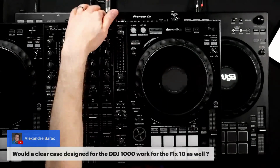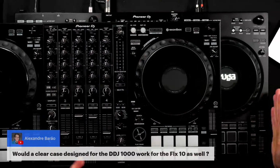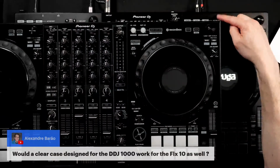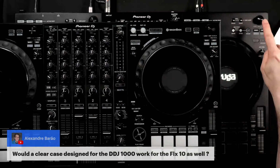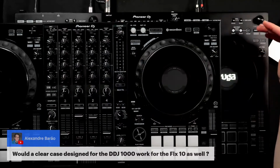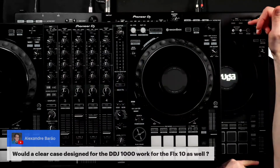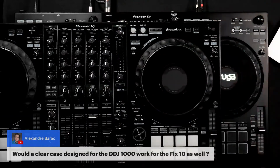I do not, but just to show you, the front of these units are lined up here. So the width is exactly the same, but you can see the height difference is that little bit. And because the position of the knob ends up being slightly out, so it's pushed up this direction, I don't think the DeckSaver would fit, because even if it was cut to the size of this, it would end up sitting here. So a clear top would definitely not fit.